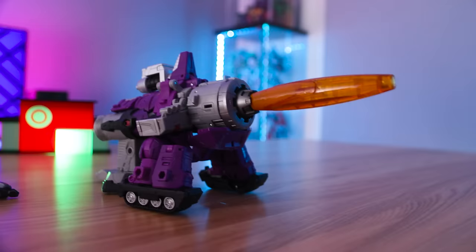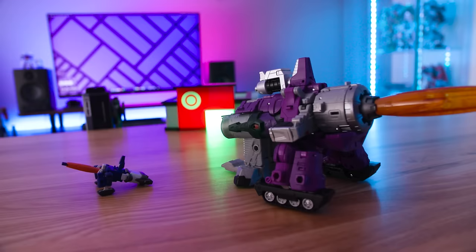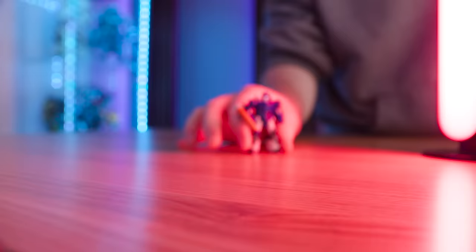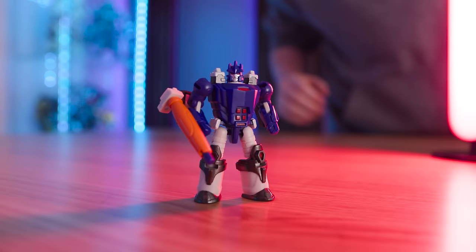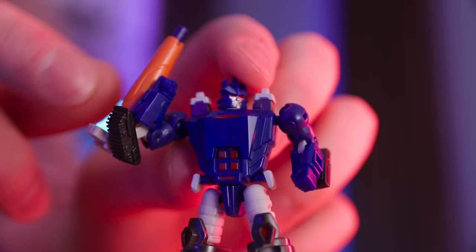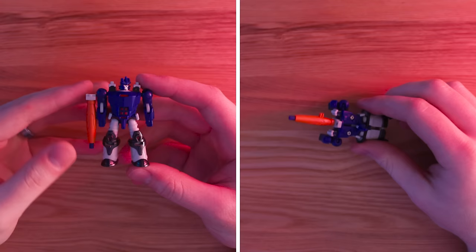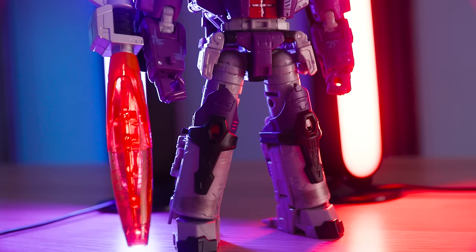You know who didn't try? Galvatron. Galvatron transforms into this useless little number, which is still somehow less worthless of an alternate mode than this. I'd like to live a healthy and happy 60 more years. This miniature menace is probably one of my least favorites out of the entire group — there's just not really a lot going on here. But I still have a soft spot for him since he was part of the first two-pack I ever got. Dr. Wu was genius enough to release this just in time for Haslab Unicron, and Galvatron is an essential companion piece because of the 1986 animated movie. This is probably the closest thing we'll ever get to a transformable figure in scale with that beast.